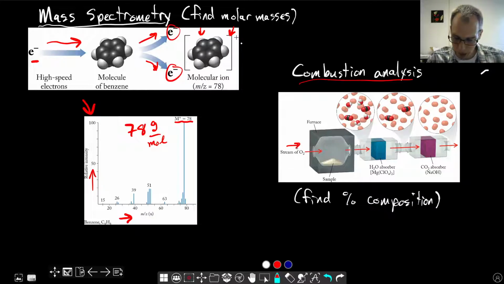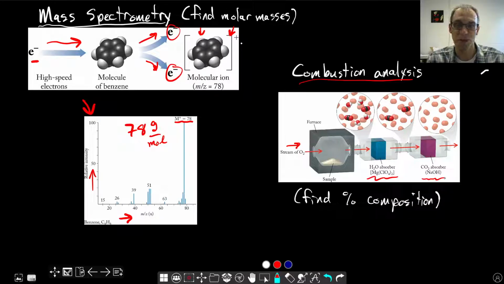And so we have a way of keeping track of how much water is produced. We have a compound that absorbs water, and we measure how much heavier that gets after we do this process. And we measure how much carbon dioxide is absorbed by another compound and how much the mass increases there. And so we're able to separate out the hydrogen and the carbon. Hydrocarbons also often have oxygen, and so any mass that's not accounted for you would assume is oxygen.